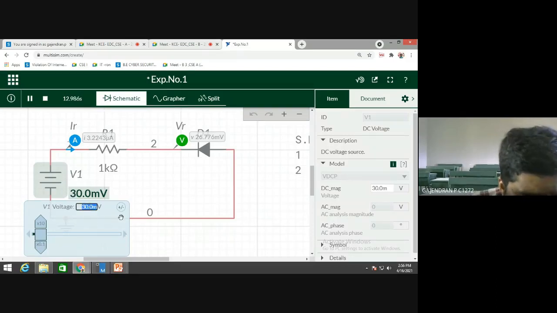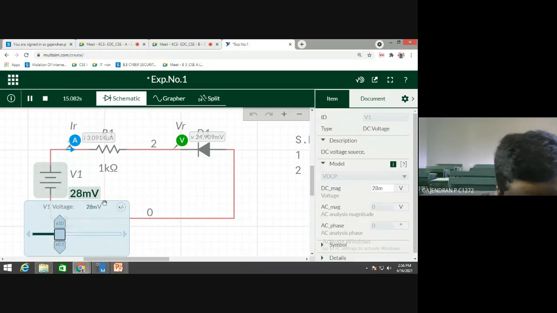It shows 26.7, let me adjust through this. 24 point something. We need 25. So let me type 28 millivolt. It's 28.5. It's 28 point.